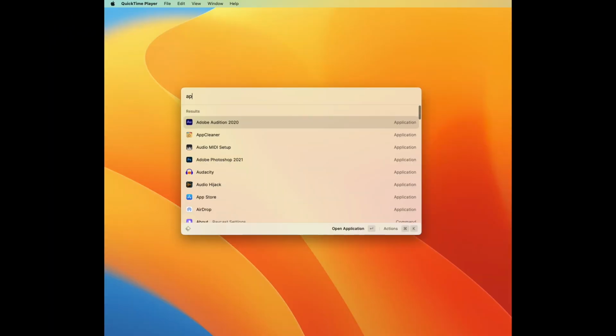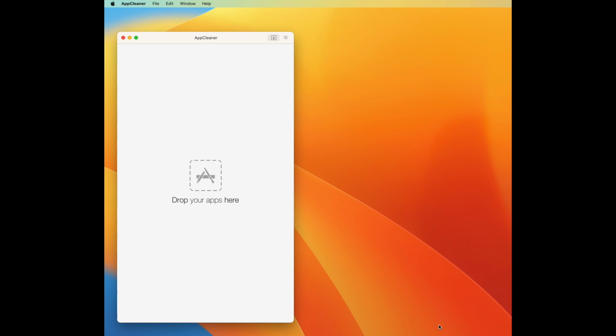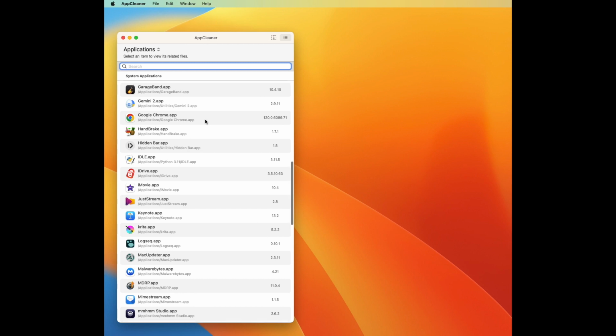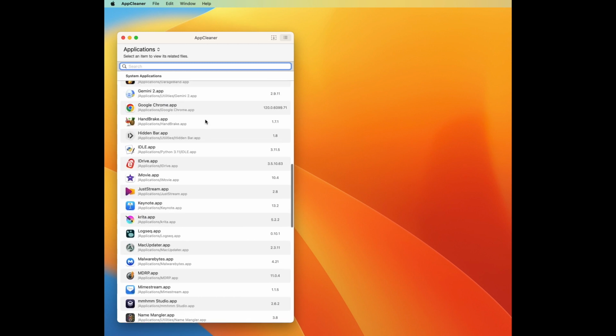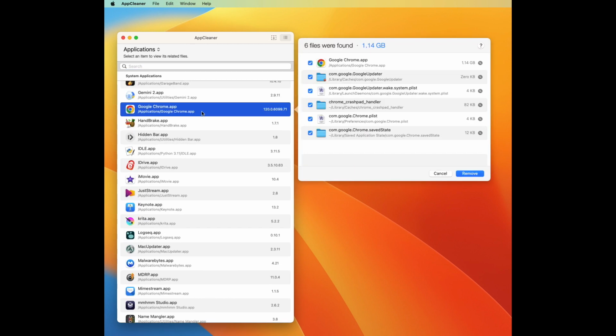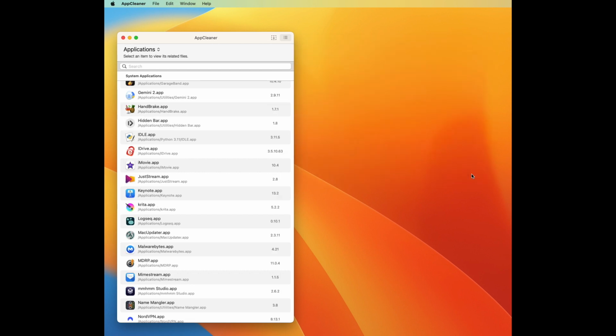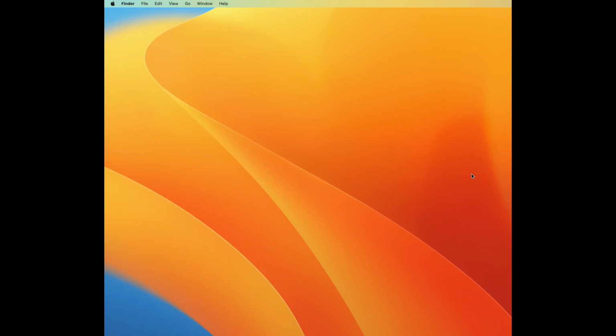That was stupid. So, all right, let's say I want to get rid of the Google Chrome browser because it's really big and fat. I'm going to click up on the upper right-hand corner there in App Cleaner. I'm going to show my apps alphabetically. I'm going to find Google Chrome, click on it, and look at all those subfolders. I'm going to click Remove All. I'm going to enter my password, click OK, and no matter where those folders are, they are now put in the trash can on my desktop.